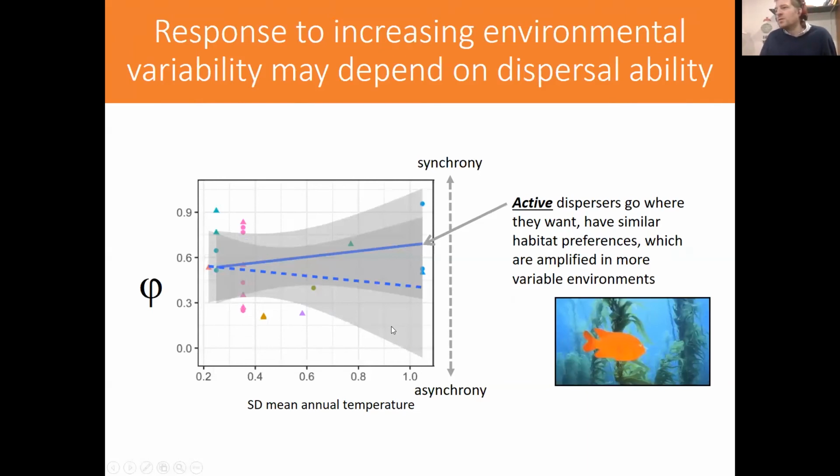A quick question is about our x-axis here. So it's standard deviation in, yeah, about our standard deviation in temperature. For the terrestrial and freshwater sites, we took air temperature data, I believe, for all of them. So it's more of just what's the standard deviation in climate at that site.